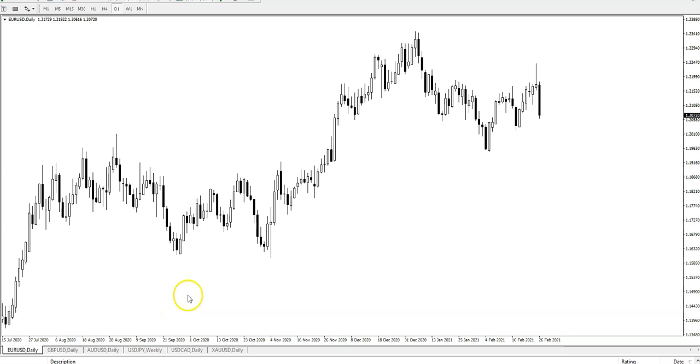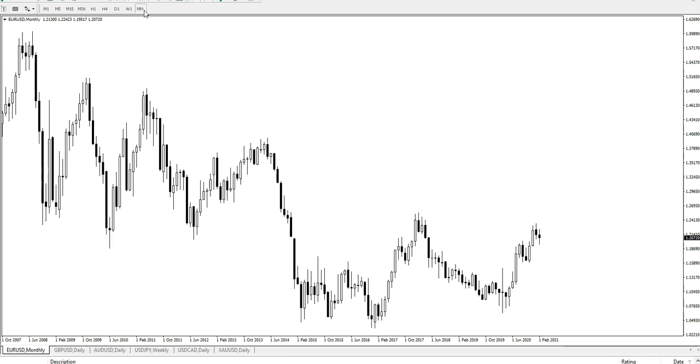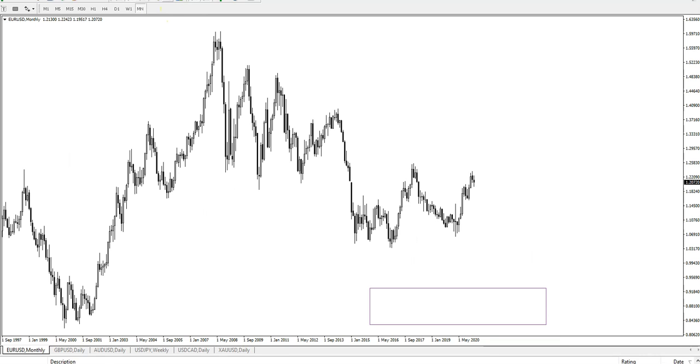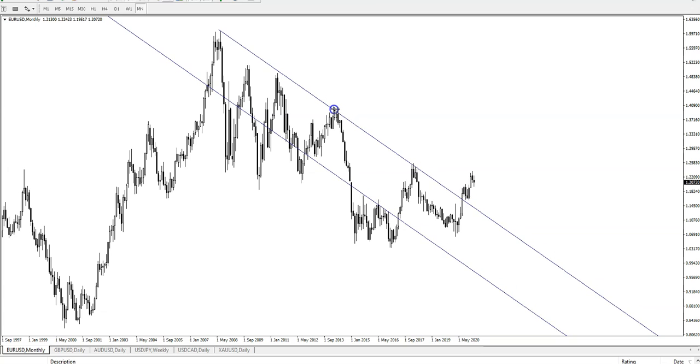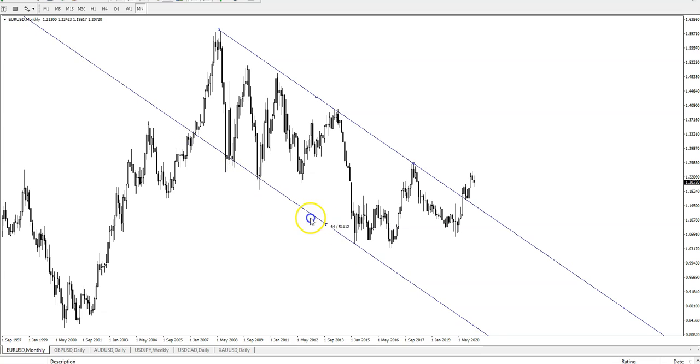In front of me, I have a clean chart. I've cleaned it up so that we can relook at price action and whatnot. So in front of me, I have this monthly chart of euro dollar, and I can see that price has been wobbling around. So very quickly, what I'm going to do is look at some of the patterns that I already know, but what I'm looking for here is the channel. There's 3 touches here, and at the bottom touches are not as clear, so maybe I will leave them out.